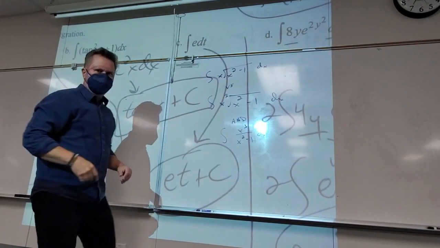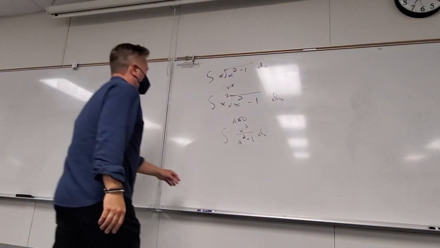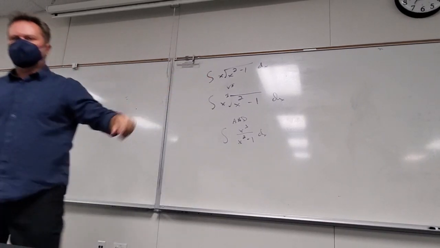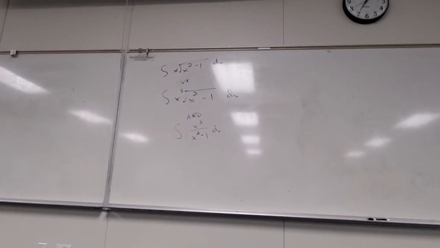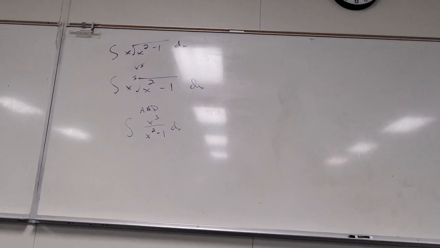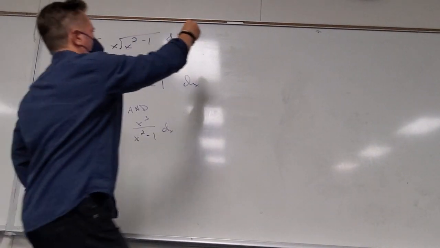So what I want to do, in the little bit of time I've left, I've been scribbling some stuff down on the board. So I just want to show you guys. Look at this here, for example. That top one. What method would you use to integrate that? Let me write it over here.